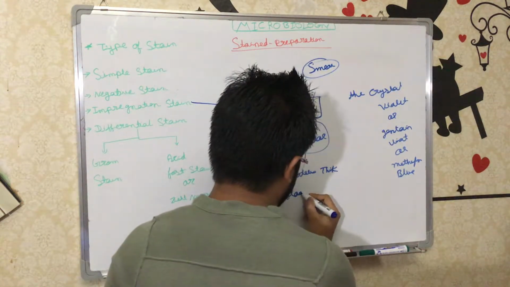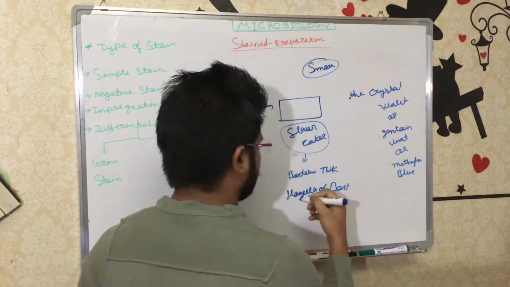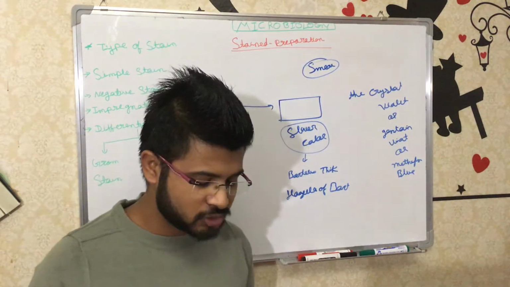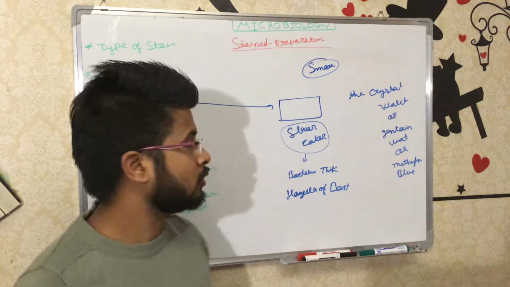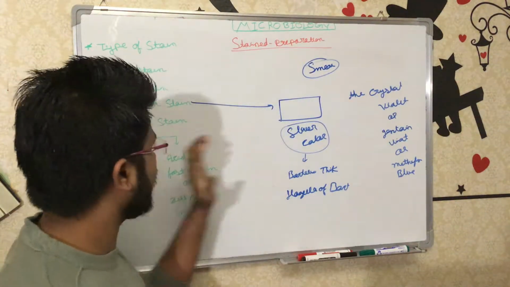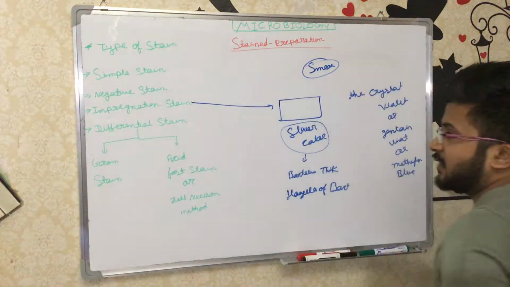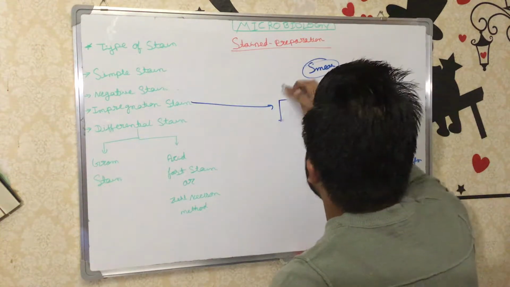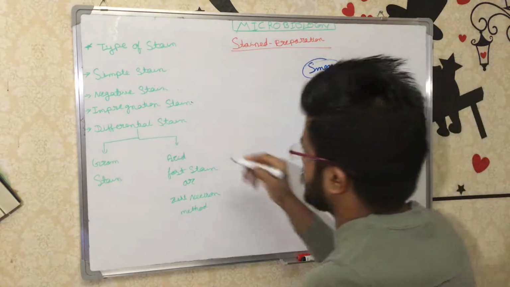Any bacteria that has flagella, we can identify. But this method is also not so widely used or the best method for staining preparation for the identification of bacteria. That's why this method is also not used very frequently nowadays. Now the last one, that is the differential stain. This staining method is very popular and a very good method for the identification of bacteria. That's why nowadays we use these types of stain.